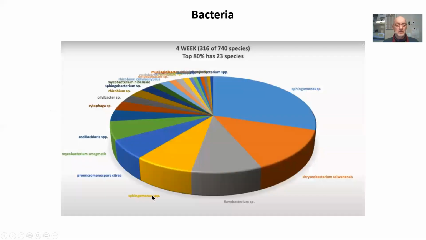And this is Dr. Dave Johnson, who's been able to do what we call DNA testing of the bacteria. He has the equipment to see what kind of bacteria is actually growing inside. So in 4 weeks, we have 23 species in the top 80. And this is the best I have done by making permaculture compost. Even though we say we make it in 3 weeks, I have only succeeded to make it in 4 weeks, really.